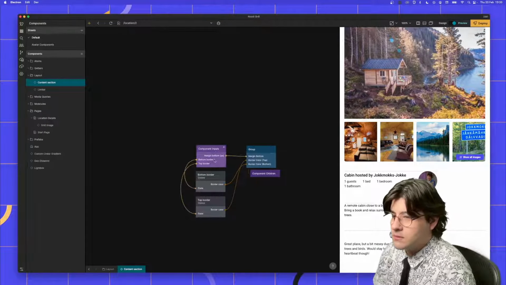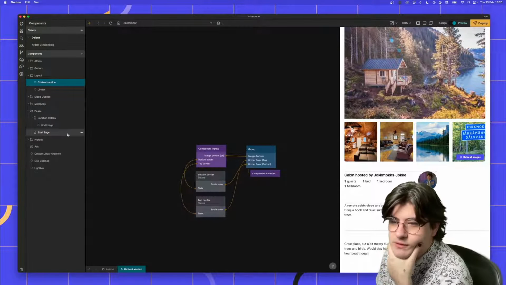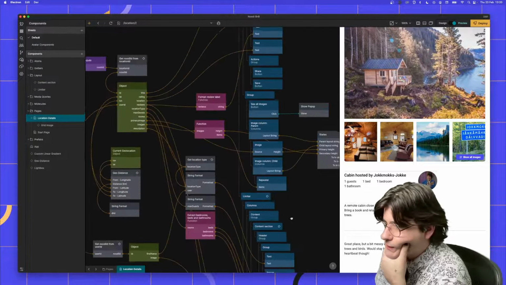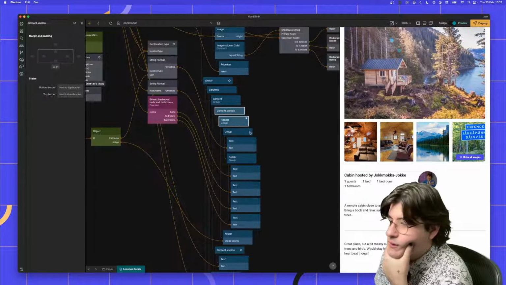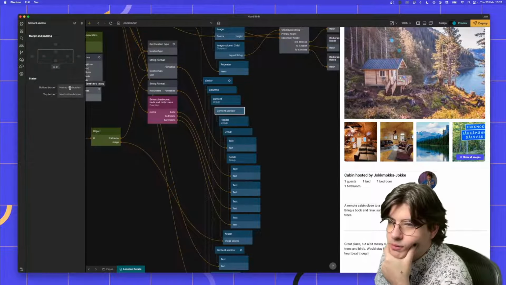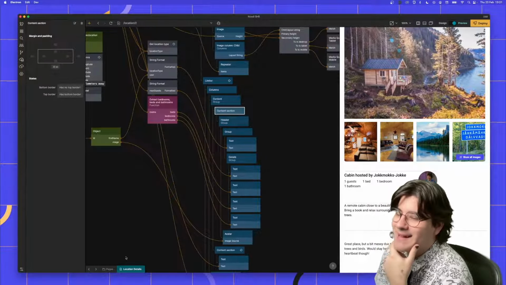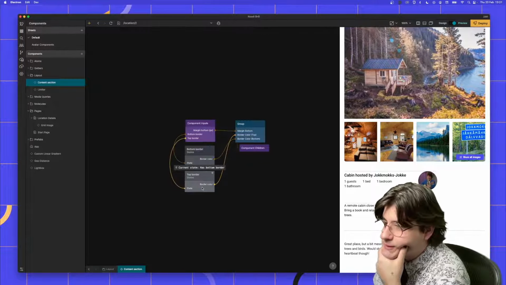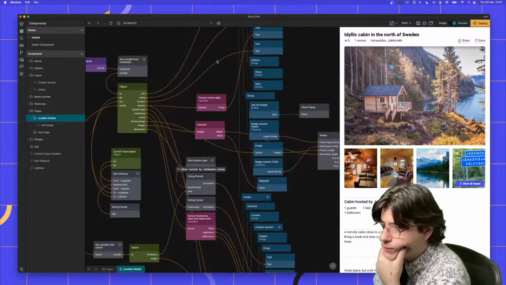Let us go. I wonder. Has no top border. It is the default value, but for some reason it's being overwritten. But let's just fix that quickly. Content section. Yeah, but it says it has no top border. Oh, it's because I connected them the other way around. Of course. But I didn't though. Did I? That's weird. Let's see here. If we reload.